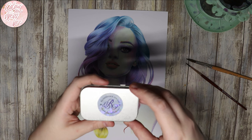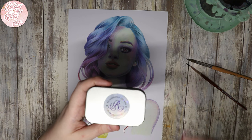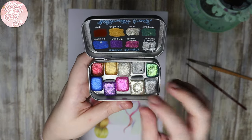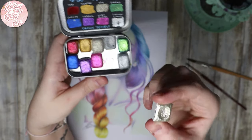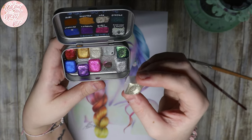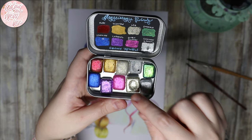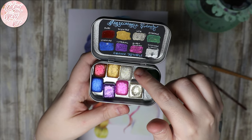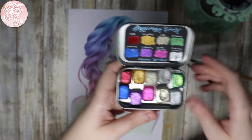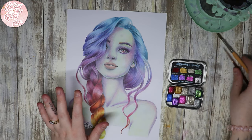I've got the Renaissance Colors here — these are on par with my favorites, alongside the KJ Designs by Karen. I like them both just as much for different reasons, but in particular this color: the Chrome. The magnet has fallen off the back of it, I do need to glue it back on, but this is the most beautiful silver-gold I have ever seen. I've not seen it in any other watercolor or handmade watercolor palettes — nothing is like that color. I like the Cullen Diamond and the ORB one as well.